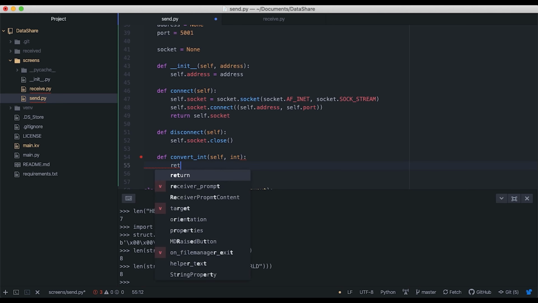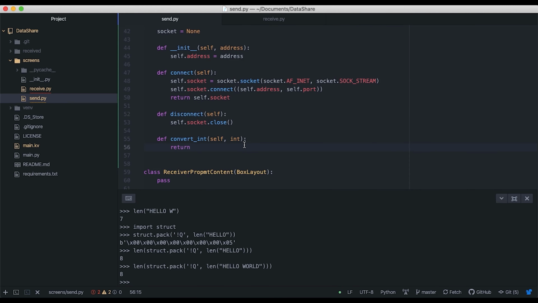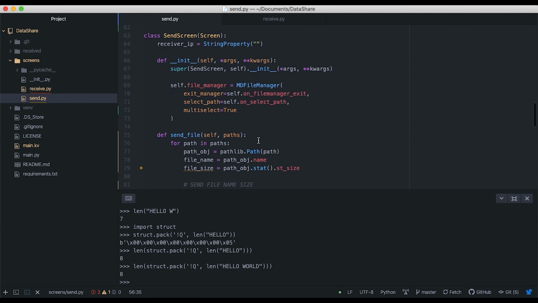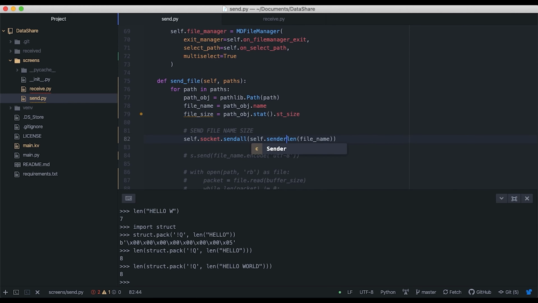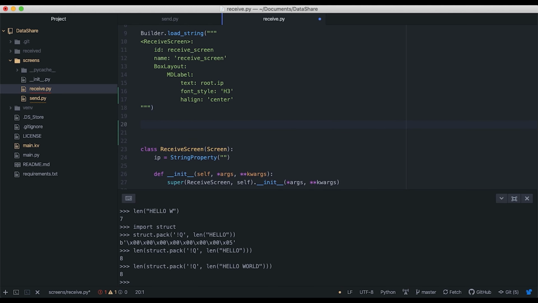We'll use a separate function in the class to convert the integer, and we'll call it here. We'll do the same for the receiver.